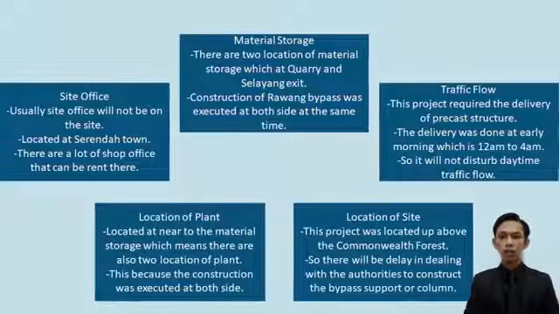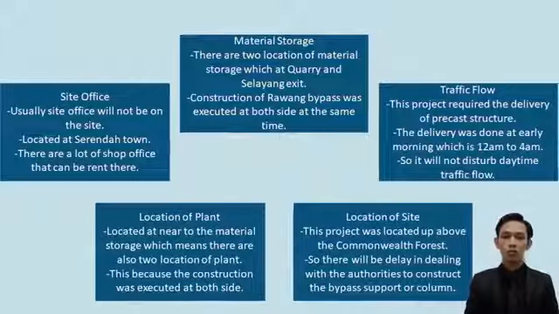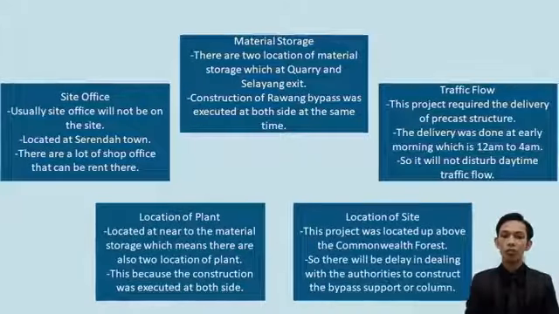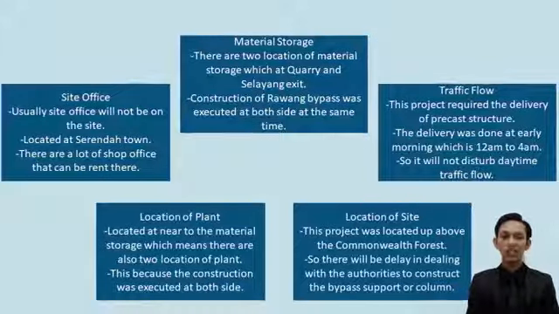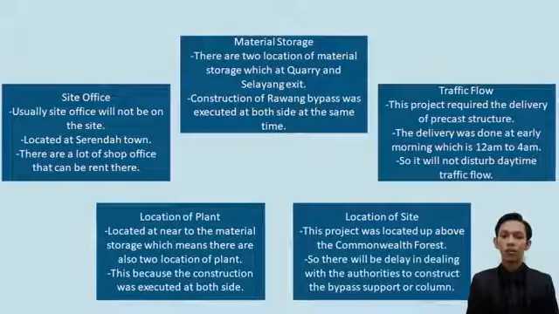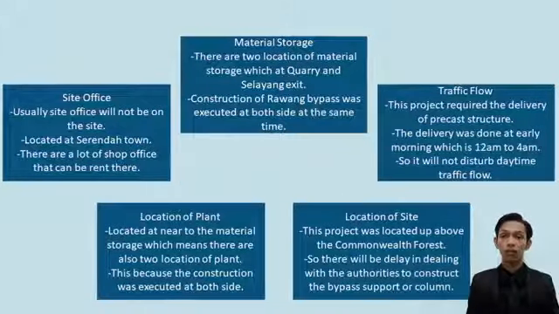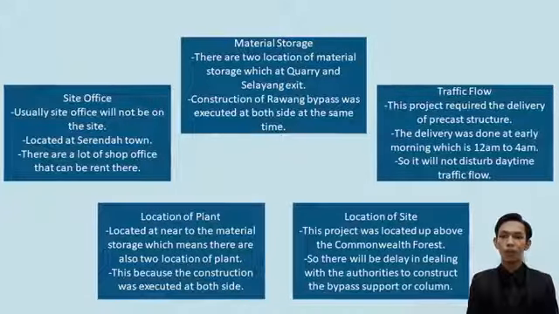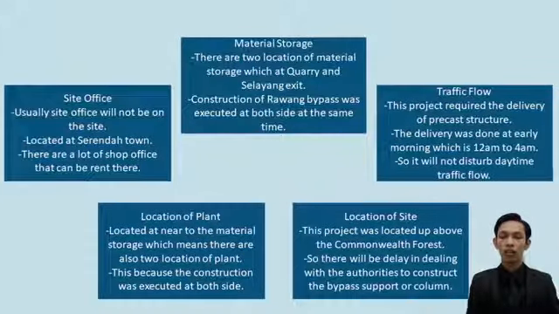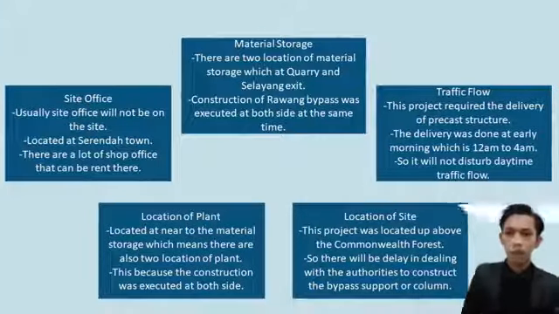Firstly, I want to tell you about the location of the site. This project was located up above the Commonwealth Forest, so there will be a delay in dealing with the authorities to construct the bypass support or column, because we have to get the authority to cut down the trees, so we could have an area to construct the support or the column.